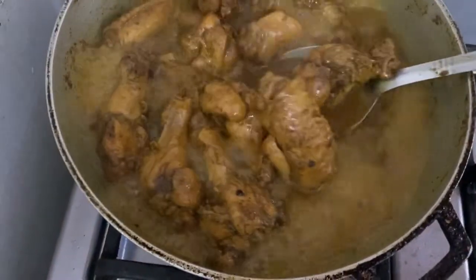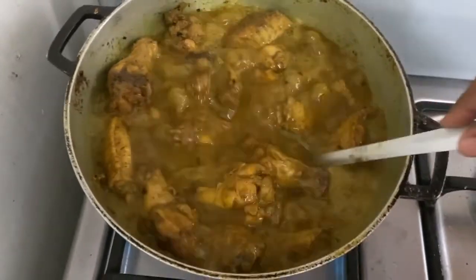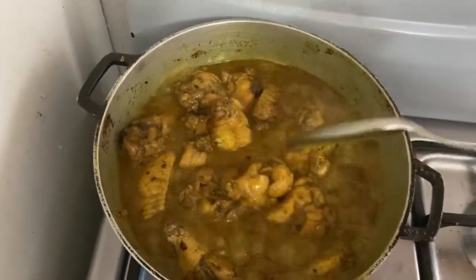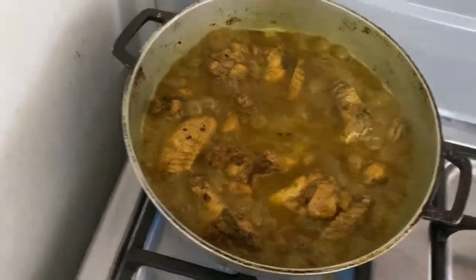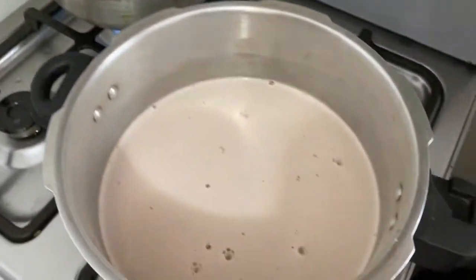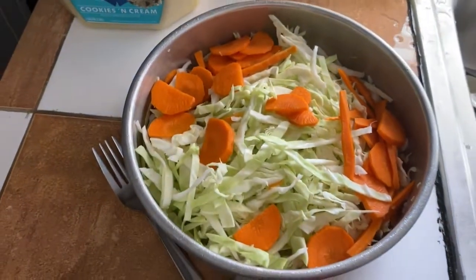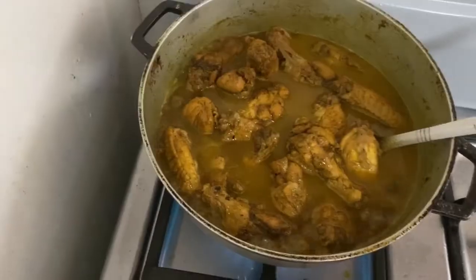My curry wings are cooking, guys. Trust me, it smells lovely. It's delicious when it's done, guys. You will see, because I will be doing a mukbang first with my own cooking. So guys, I will wash up the things and check back in with it.